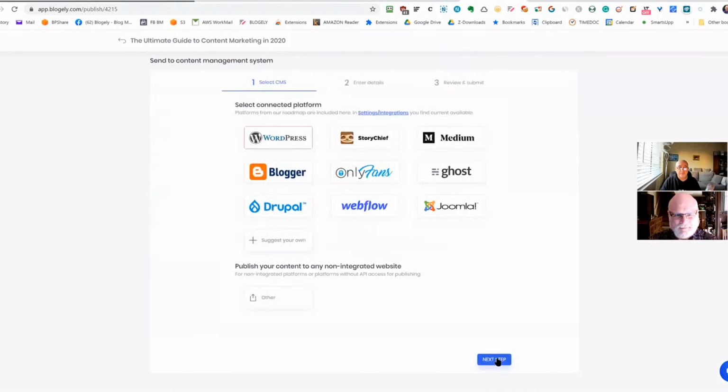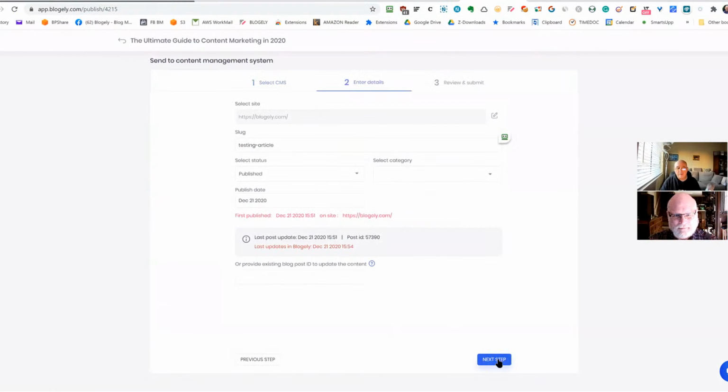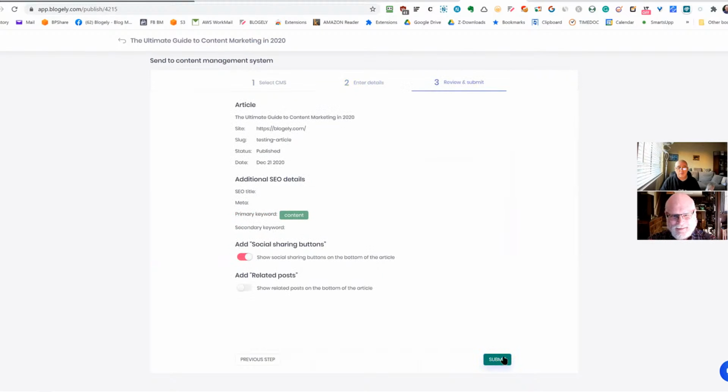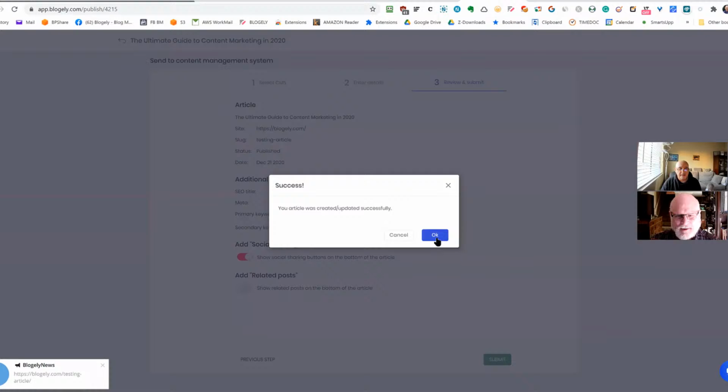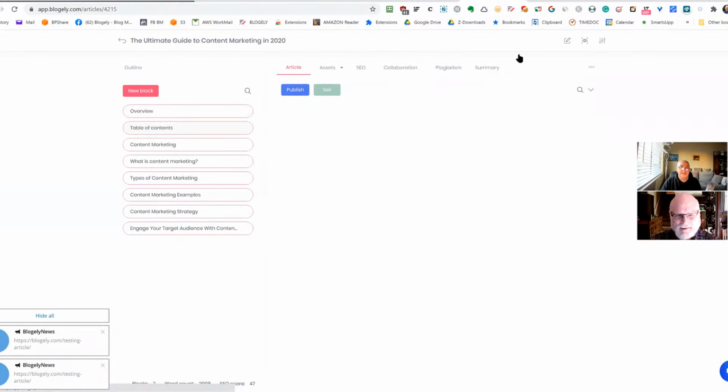Let's go on again and publish it. Now I just simply republish it and see, this one has already been published. It knows. It gives me the date and tells me when and what. Now all I need to do is just simply submit. And now let's review that. Yeah, let's scroll down and look at the social sharing buttons too. We're done. So yeah, let's take a look now.